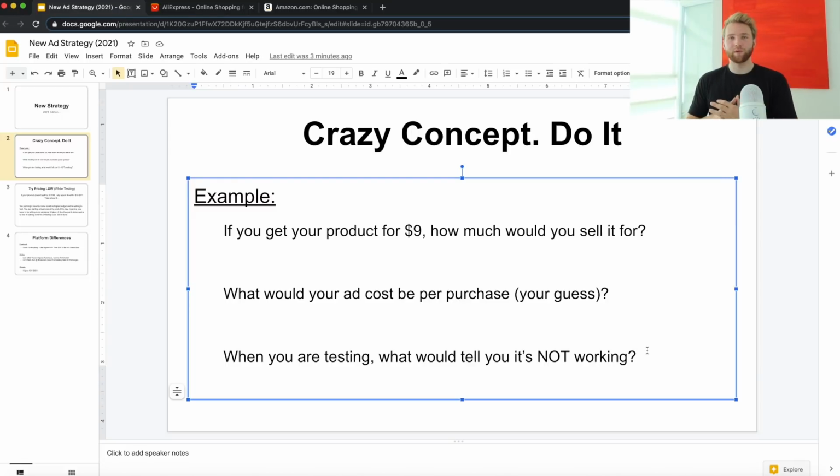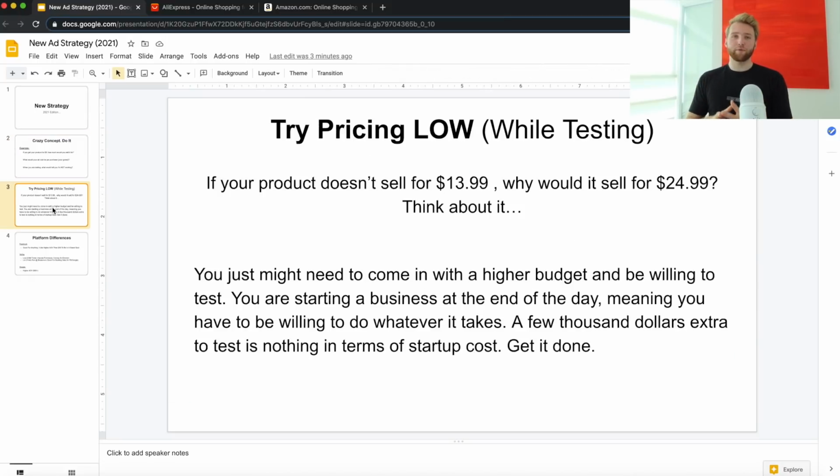But I really want to explain this crazy concept first and just dive right in, because this is where things get crazy. Let's say that your cost is $9. This will upset some people, but it's what you should do. It's something great that you should try that most people don't do, so it gives you an advantage. It's a competing edge. Try pricing your product low. This goes against the grain, against what most people think about, but that's what generates results.